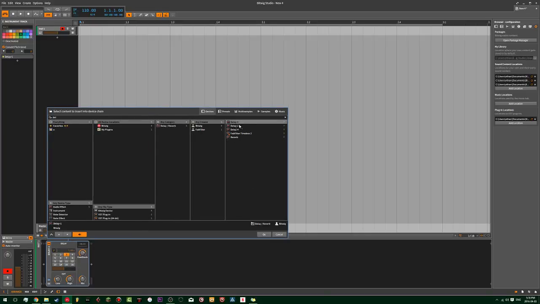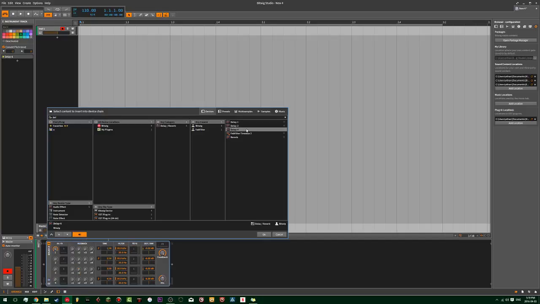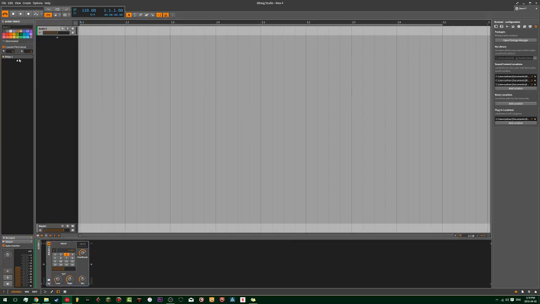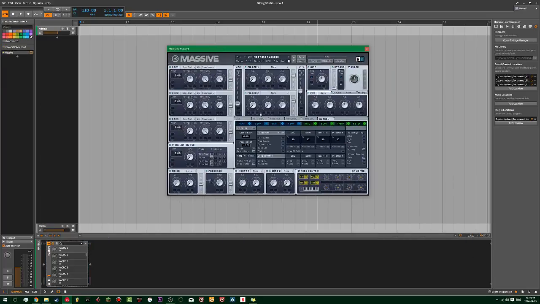So Bitwig has delay 1, 2, and 4. I'm going to be completely honest right now. I do not know how delay 1 or delay 4 works, but we'll try to figure it out. So let's look at delay 2. They're not an instrument, they're an effect. So you will not get anything positive out of this. And that's not going to work.